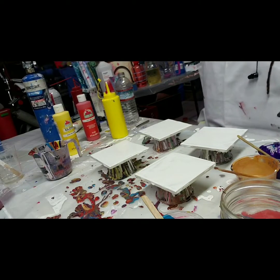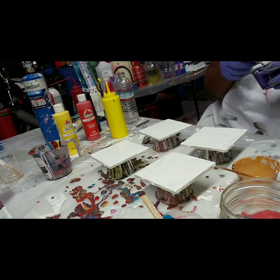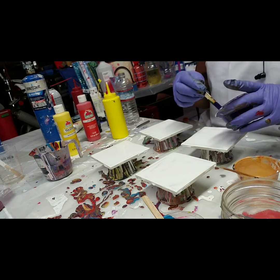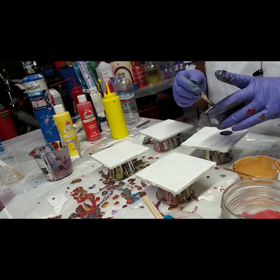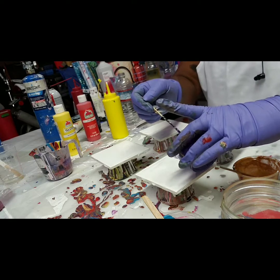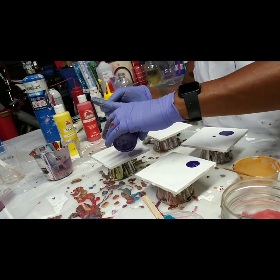Okay, so I decided I'd try some tiles because I've never done it before. I don't even know if I have enough paint. So I'm gonna try a Dutch pour on the tiles. We'll see what happens. Oops, I'm making a mess. I'm not sure why there's yellow coming out of there.